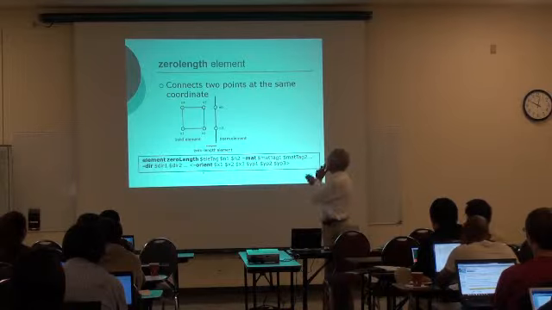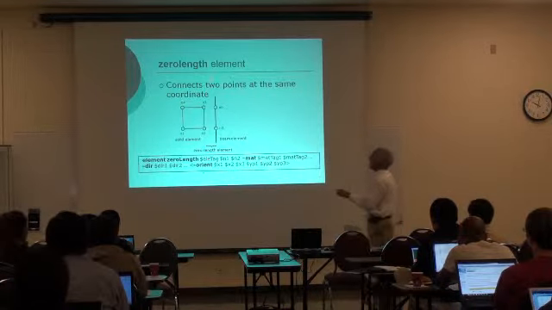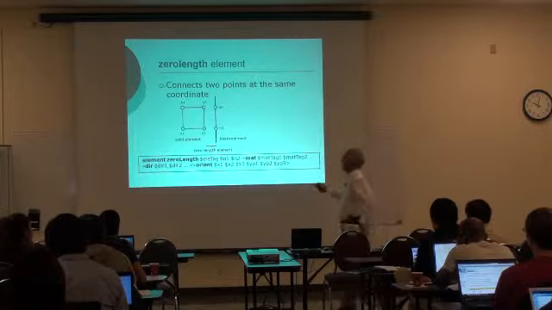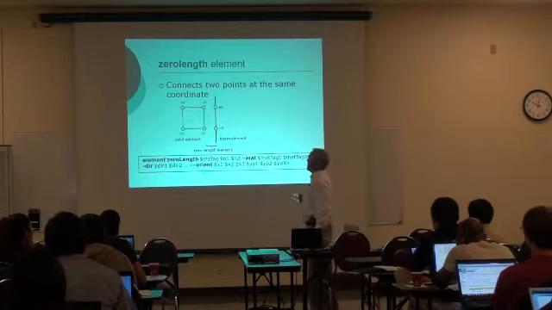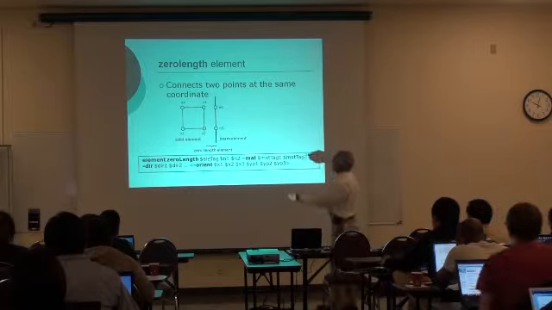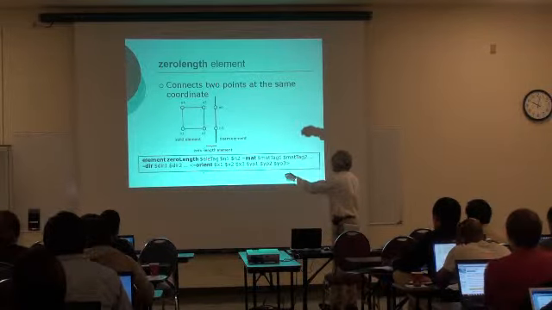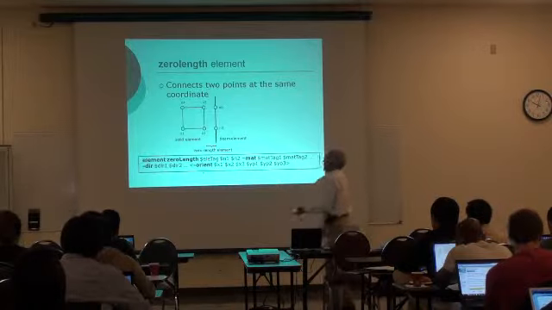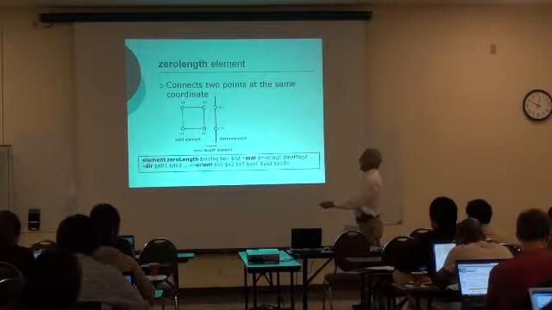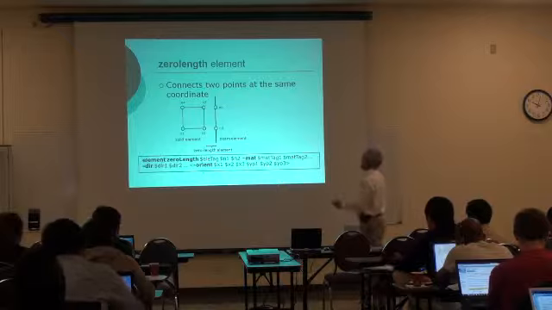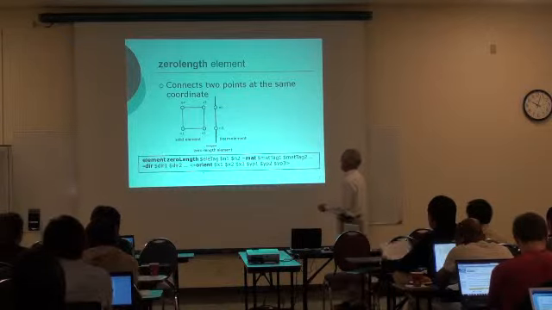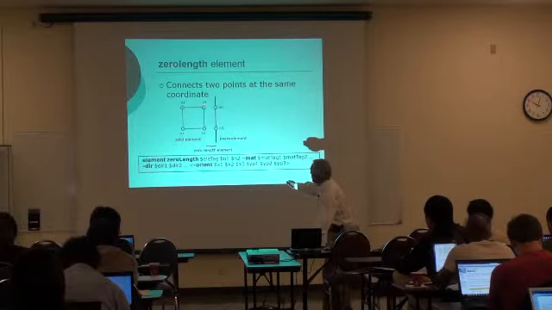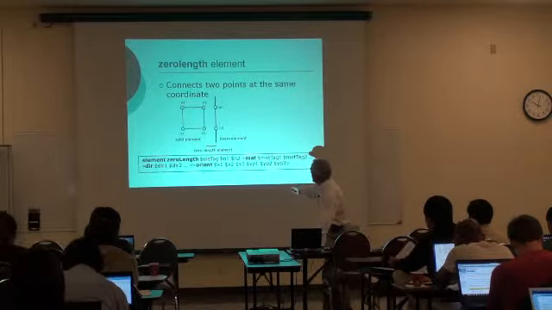Let's talk now about the zero length element. The zero length element allows you to connect 2 points at the same location or coordinates, and that will be very useful when you try to connect soil with maybe a structural element that could be a beam element. And in order to do that, what you use is the element zero length, and again you have to define the 2 nodes that connect, suppose node 3 here and node 6.